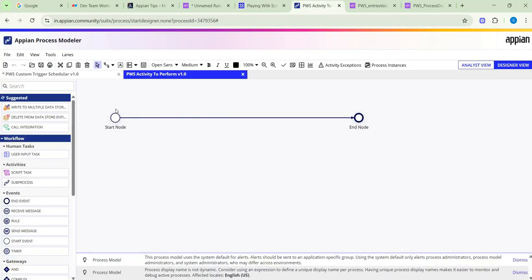Now, the only task of this activity is to capture the instance number.